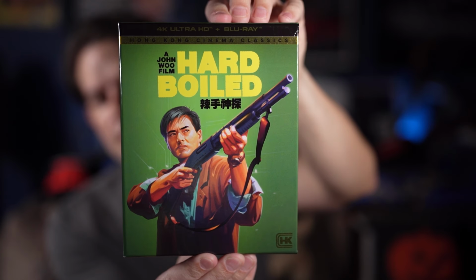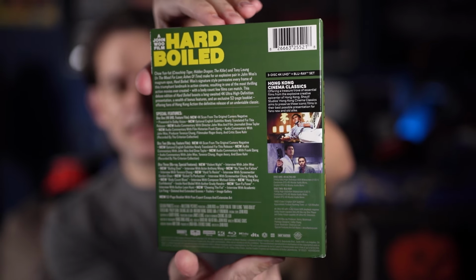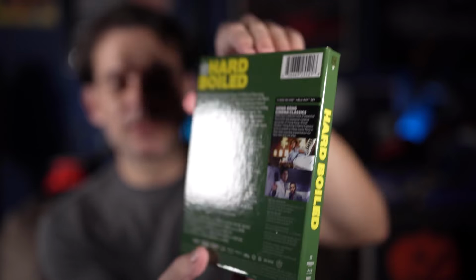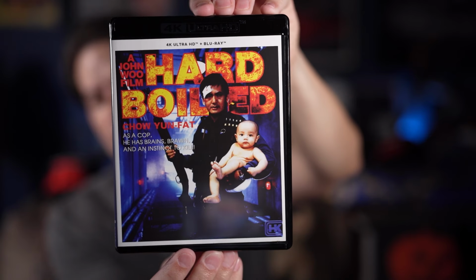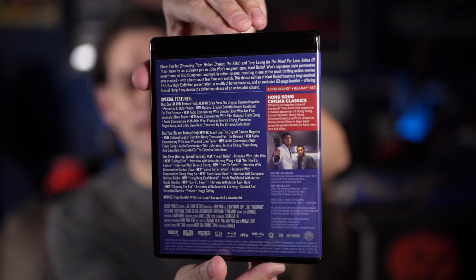You can see right there, there's the front and side with the title, and back with a bunch of the details, and pull everything out. And here's one of the booklets, with all kinds of writings and stuff, decent thickness. And of course, here's the inside right here, already flipped to the original one sheet, which you can see right there. So there's the front and side with title, and then back with all the details.